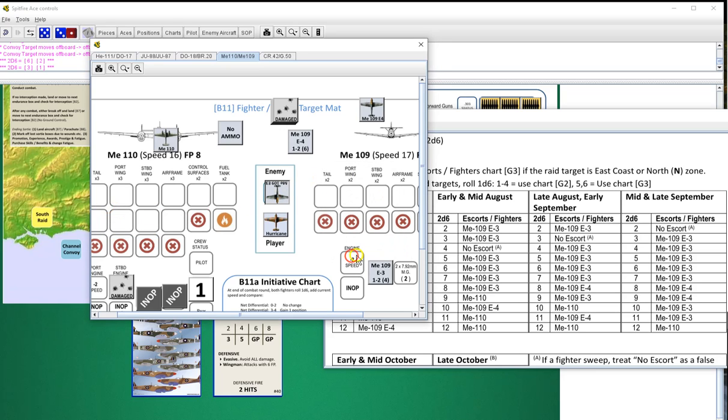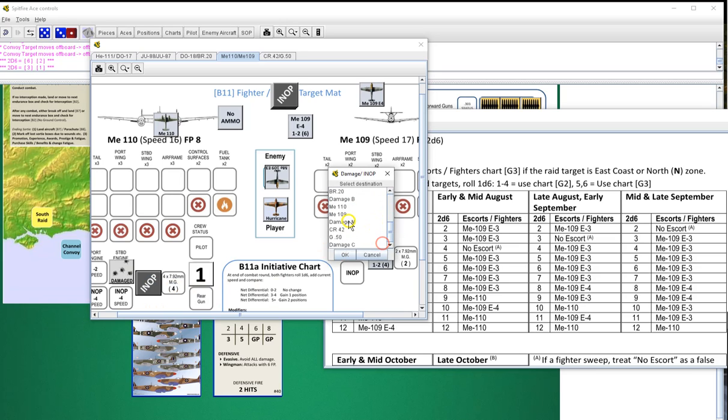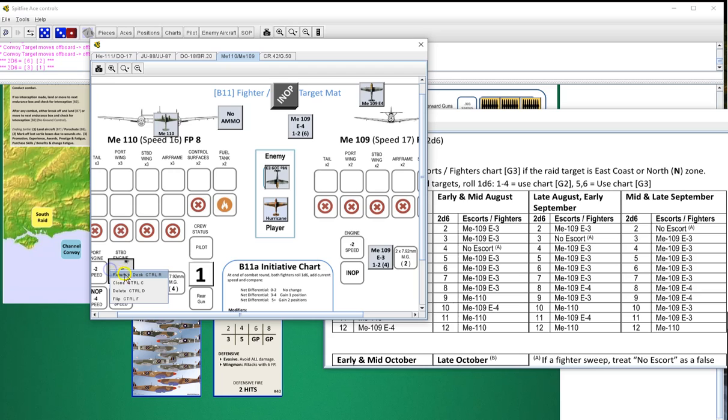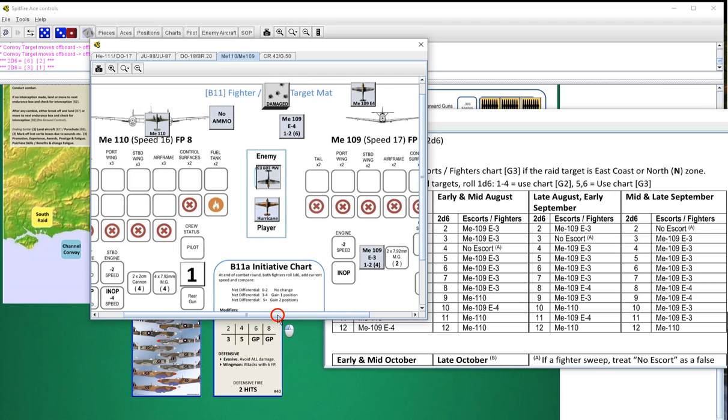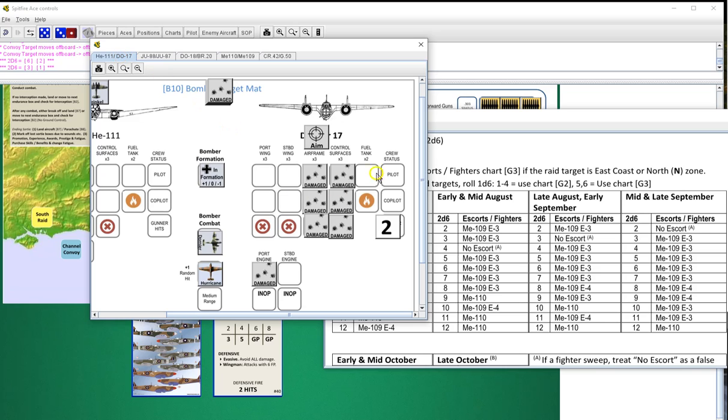I went and named them each individually, and somehow I managed to foul that one up and not get the right one in there. Good news is it's working. I just got to put the right deck in there. That was for the 110 anyway. We got an ME 109 E3, and we have a DO 17.